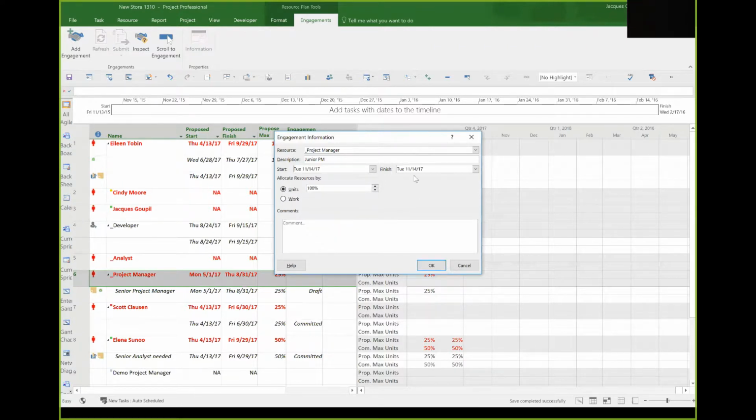So there's my November. I might not know the finish date, or I can just leave this wherever it happens to be. All right. And then I can either do units, meaning percent complete. I can go ahead and put in my 25%. And then here, what I'd like is a junior PM with previous store deployment experience. So I'm going to be able to see this, okay? Previous store deployment is what I meant to say. Okay, experience.